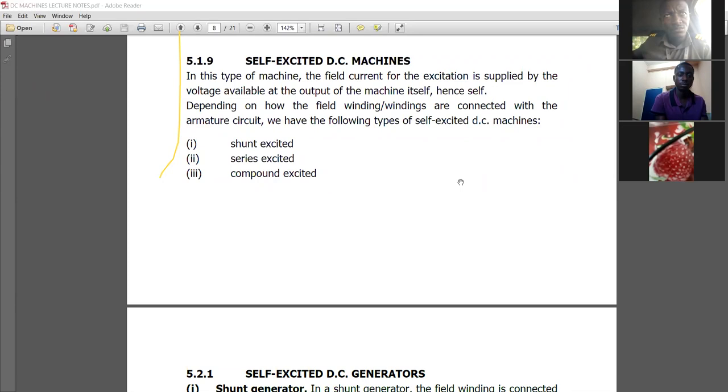All right. So, with that in mind, if using that generator to generate energy, we can take an output. Now we have put in the element of commutator and all those things. Now, if we can take part of the output and feed it to the field system, then that concept will be able to establish what we call a self-excited generator. The reason being, you have taken part of the output of the generator and you are now feeding that to the excitation or the field winding, so to say.